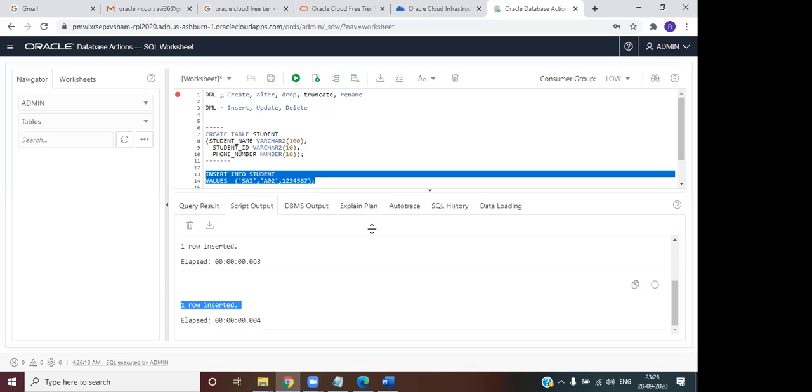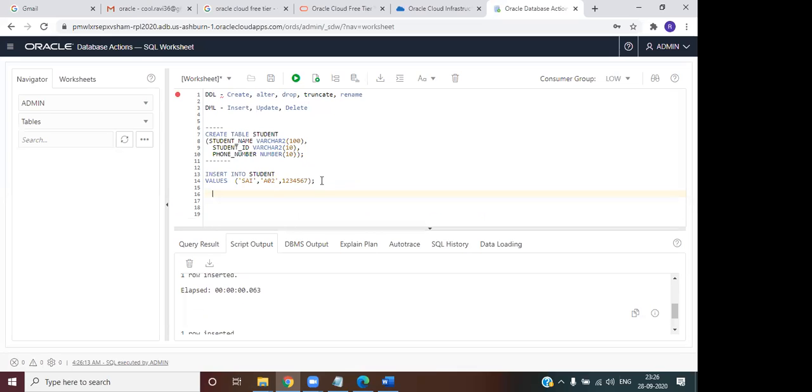If you observe, I've made some changes to my previous query, because I removed all these columns. Earlier I defined my columns here, but now I did not define columns after the student table. So Oracle will understand by default that the first one is student name, the second one is student ID, the third one is phone number.